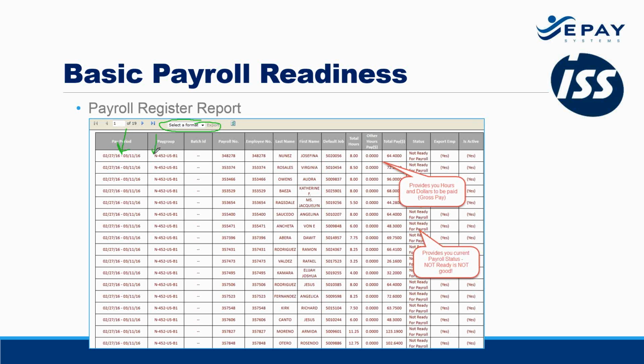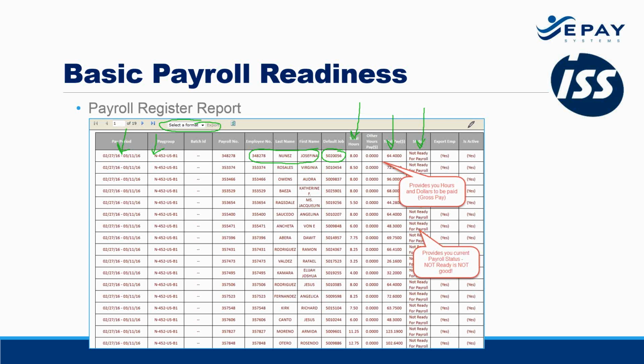So I can go through here and see pay period, I can see pay groups, I can see who the employee was, what their default job was, if that makes a difference. And you can see the hours, you can see the dollars, you can see the status, and this is a big one. If you go through here at this point and still see not ready for payroll after you're done with your other checks, then you need to stop and reanalyze this and go back and look at that employee, because if it's not ready here, it should have been not ready in the prior window, the payroll summary screen, and that still means that that person will not get paid when that time transfers to Blueforce.